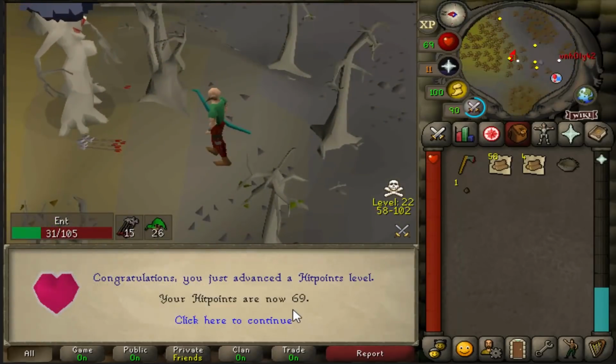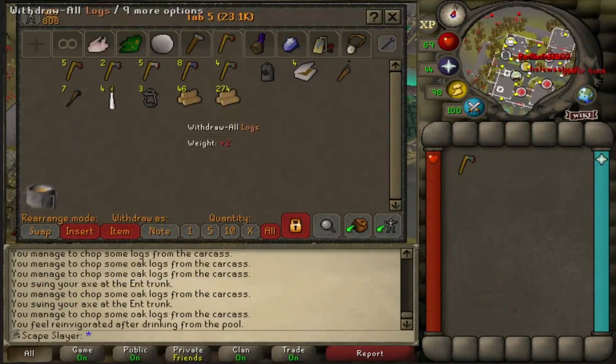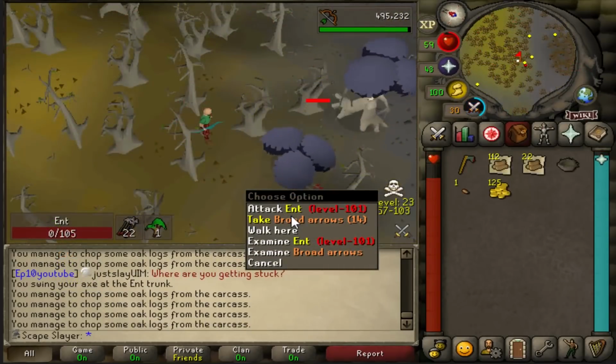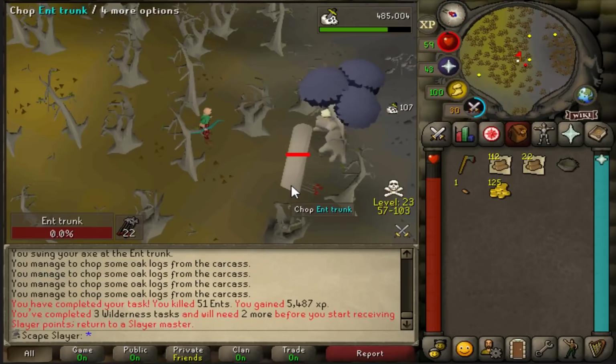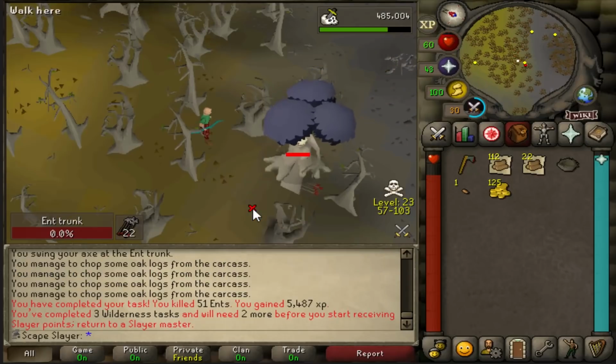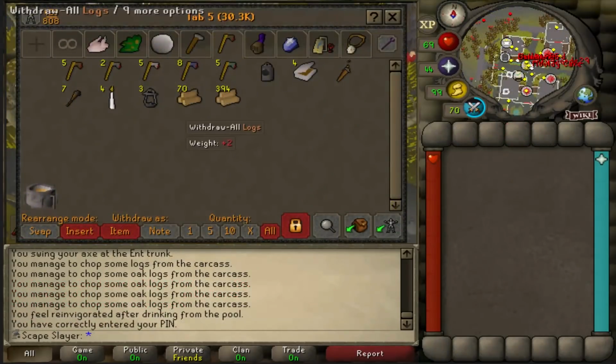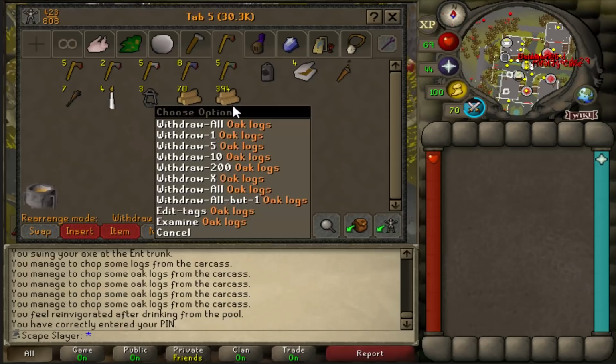Nice. Once again, nice. Alright, so far we got 46 logs and 274 oak logs with 15 ends to go. So it took a while, but we finally completed the task. Let's chop this last end trunk and then let's go back to the bank and make some nice oak planks. We ended up with 70 logs and 394 oak logs.